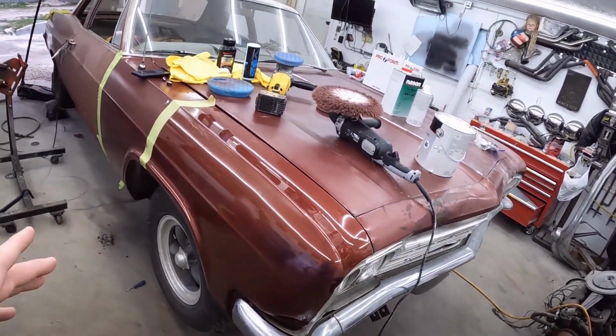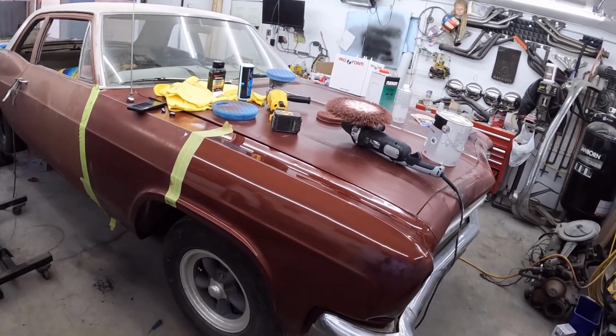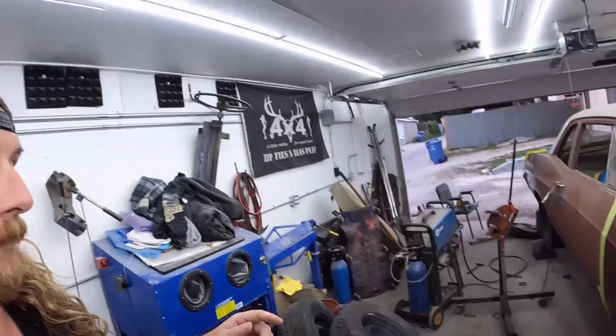I think I'll probably do the fender and the hood and all that, and we'll start time-lapsing the hell out of it. If I can make the car look like that, the rest of it should blend in. Scuff it, do whatever I gotta do, we should be golden. A lot of body work, a lot of screwing around, which I don't really want to do, but yeah, we'll square it up for the next day or so. I'd like to maybe at least paint one side. I might just do one side at a time and see how it turns out. If the paint's dead wrong, I'd like to know before I do both sides, in case I have to tint the paint again or do something different.